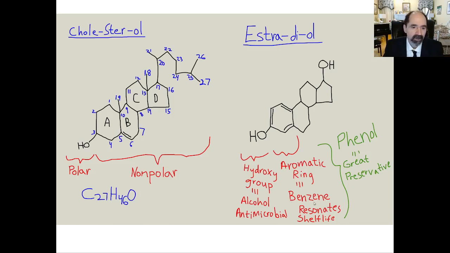So first of all, for chemical structure, we'll take a look at cholesterol. Here's cholesterol, and the name is helpful. Chole means bile, because bile contains bile salts made out of cholesterol. Ster is for steroid. All the steroid hormones are based on this cholesterol structure. Ol means like an alcohol group, and cholesterol has a single alcohol group in there, and those end in Ol in their name. So you can tell cholesterol. It's the bile steroid with an alcohol group on it.